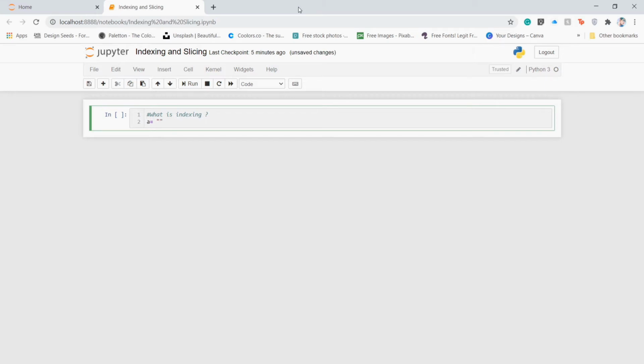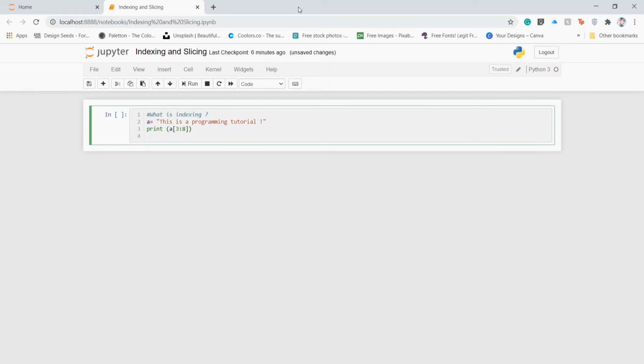Let's say I have a string in variable a, and the string is "this is a programming tutorial." If I say print a, and we give our index value in square brackets, so if I say a, which is our variable name, and in square brackets I say 3, we will take our starting index value from 3 to our last index value 8.